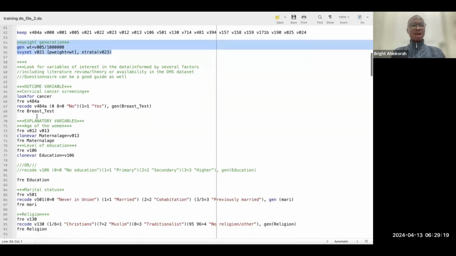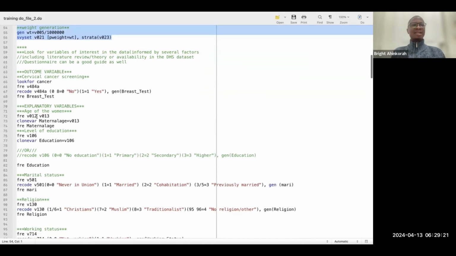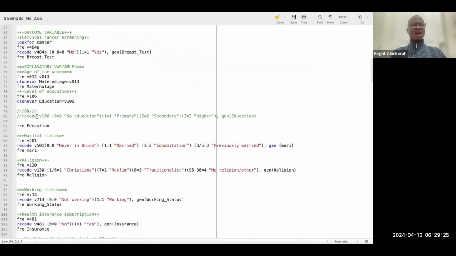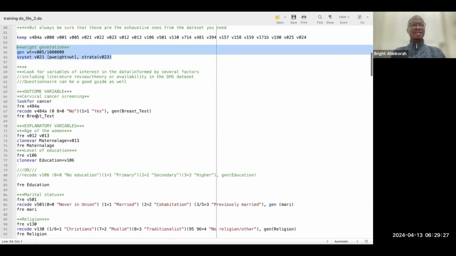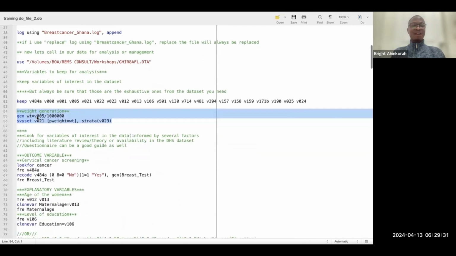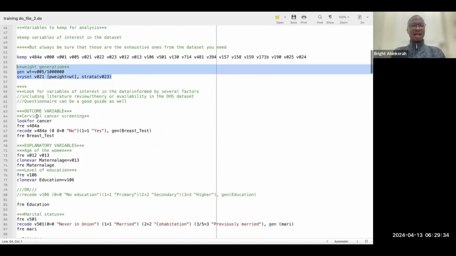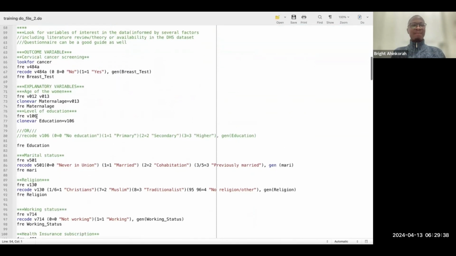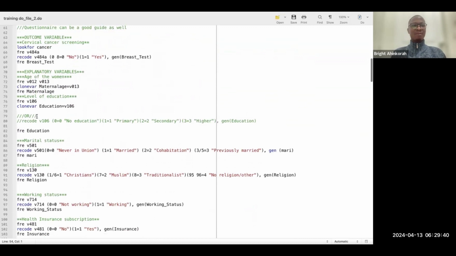Once you have generated the weights and then the survey set, the next thing for you to do is to start with your actual analysis. What I have just said are just preliminaries, but they cannot be avoided. You have to do them before you start your actual analysis. So the actual analysis starts by looking at the outcome variable.